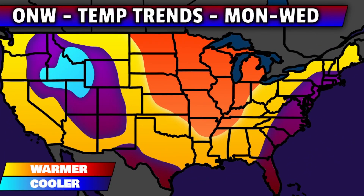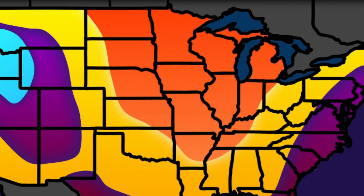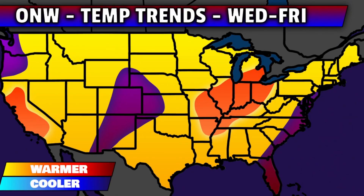Let's put that into graphic form. Looking at temperature trends expected from Monday through Wednesday, about 80% of the country is highlighted in at least that yellowish-orange color on this custom graphic. From the west coast to the east coast, many zones will be at least 5 degrees above average. As you go into those deeper orange shades over a lot of the upper Midwest and north central U.S., expect temperatures of 10 to 15 degrees above normal even into the early to mid part of next week. With the jet stream ridging expected to continue all the way through Wednesday, Thursday, and Friday, expect more warmer than average temperatures over a lot of the country during that time frame as well.